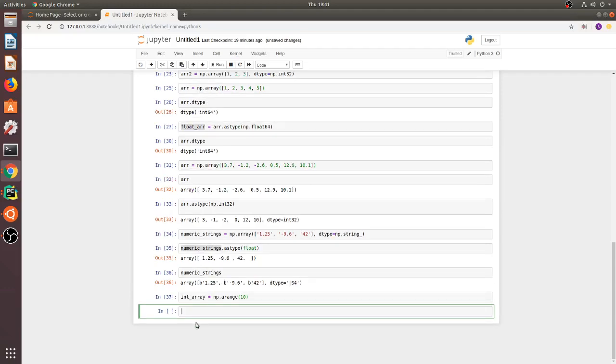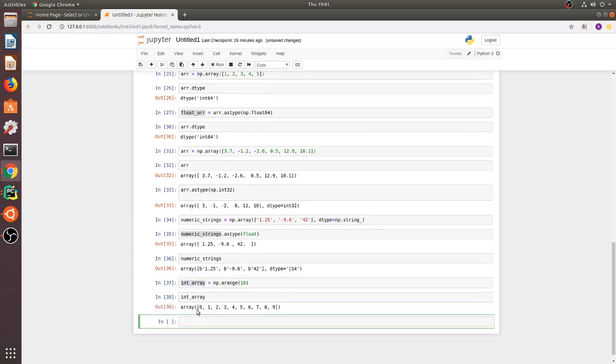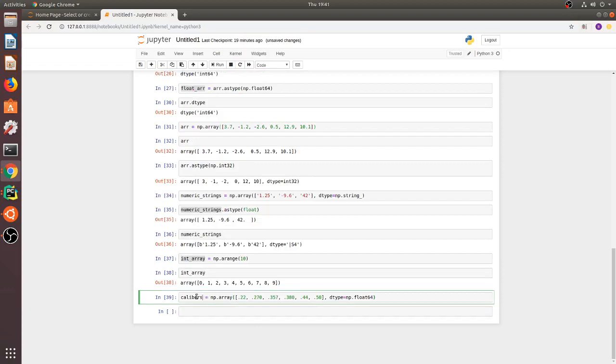Here I will use np.arange, a similar function to range, so you generate a new array of about 10 numbers. Let's take a look. You can see that's 10 numbers, and everything is integer, right? Now let's try to change this one from integer to floating.